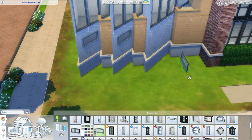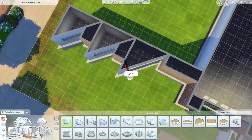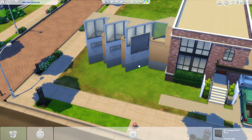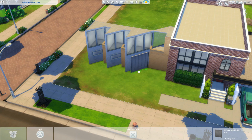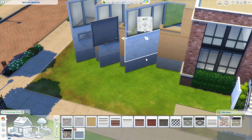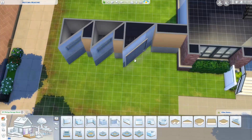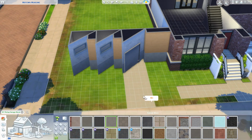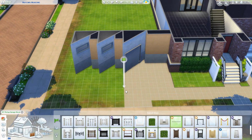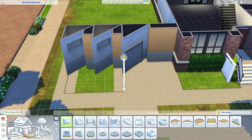But for now, you just get to watch me struggle with this cramped mess that we've got going on. And I tried really hard to get that thing on the ground, but it took me so long. I finally figured it out, but I don't even know. I feel like there's a better way to do it. Like there's some kind of life hack to get this stupid garage door on the ground and not up on the foundation, but I couldn't figure it out. So I did something and it kind of worked, but it wasn't ideal. So I don't really know, but like I said, we do end up changing pretty much this whole front area.